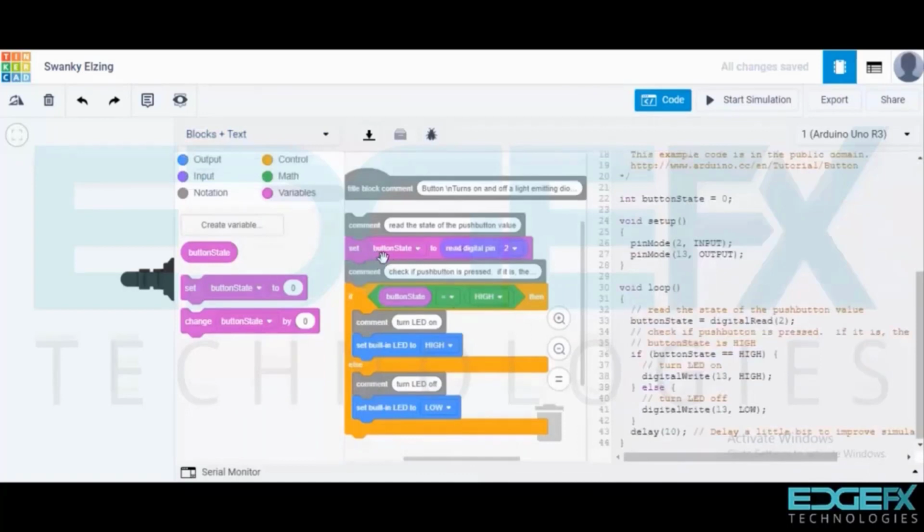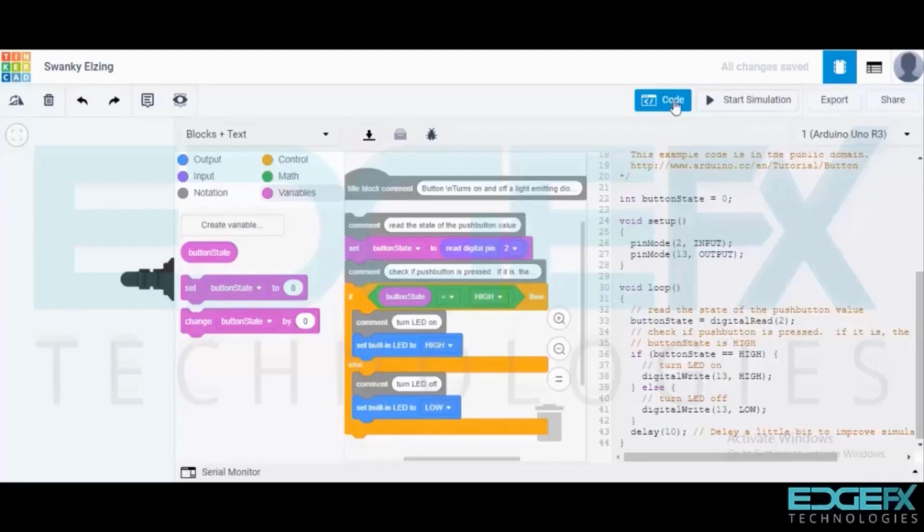Button state is enabled to read the second pin value of the Arduino controller since the push button is connected to the second pin of the Arduino. Next, we enable the if condition. If this button state is high, which means the second pin is high, the inbuilt LED is on. When the button state is low, then the LED should be off. This is the code that is written here.